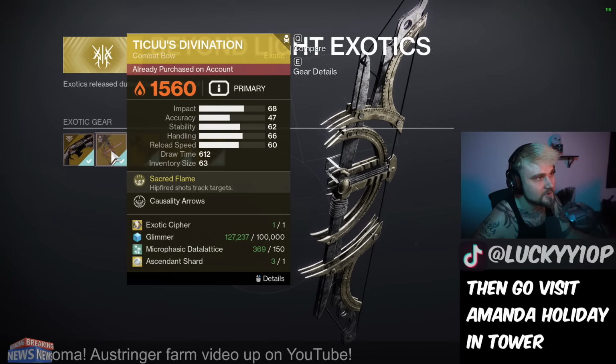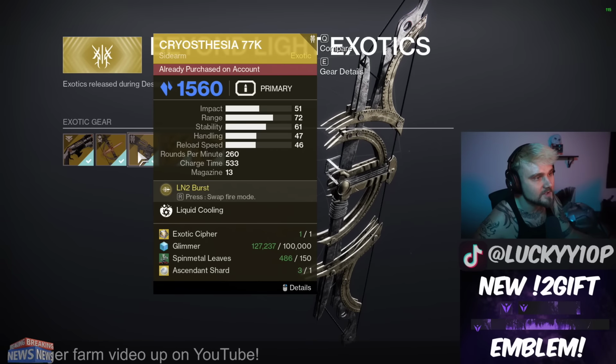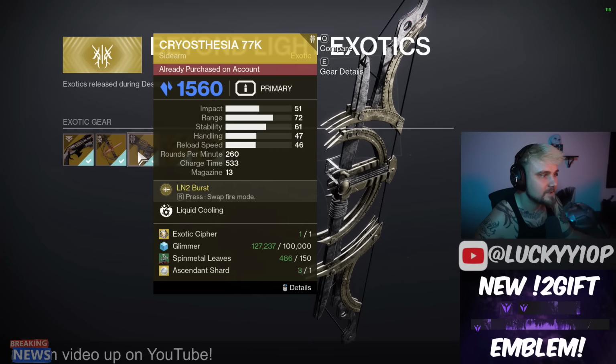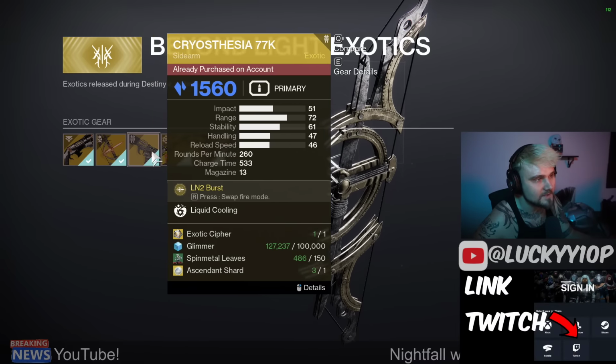But Tiku's so good. Must have for sure. S tier. Make sure to grab this and use this. So good. The Cryesthesia. It has some potential here and there, but it's not meta by any means. Maybe B tier at best.